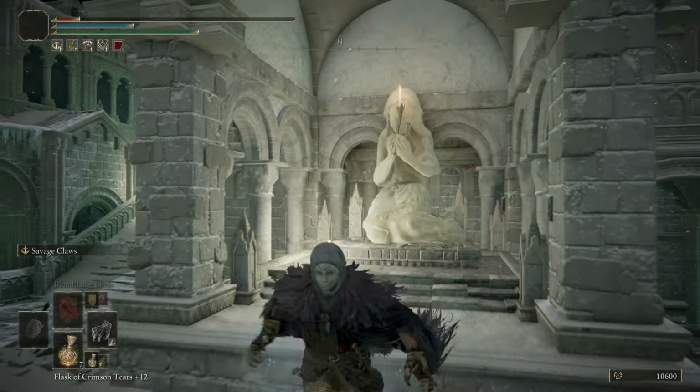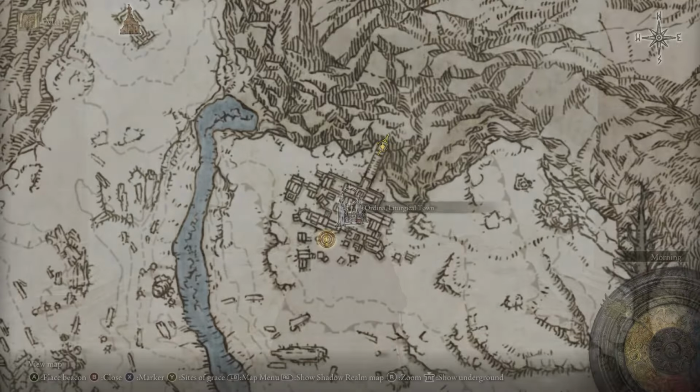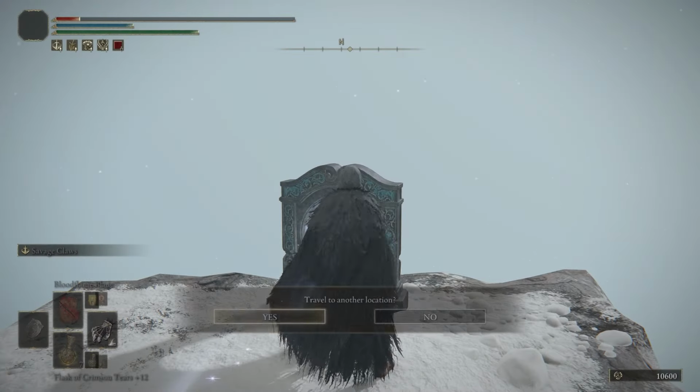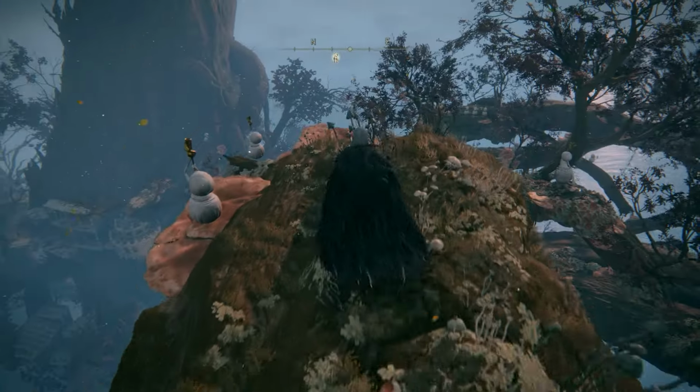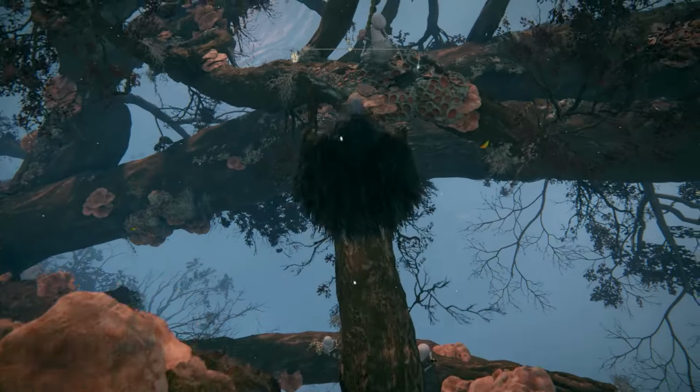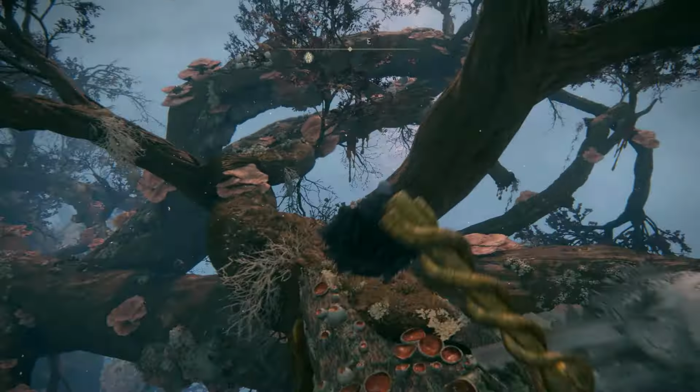So then in the back of the town, there is going to be a little portal, and you take that portal and it'll take you to the Haligtree. Alright, so now at the Haligtree, this is going to be another little bit of an annoying run. We want to come over here, start running through these branches. Be careful of the bubble guys.